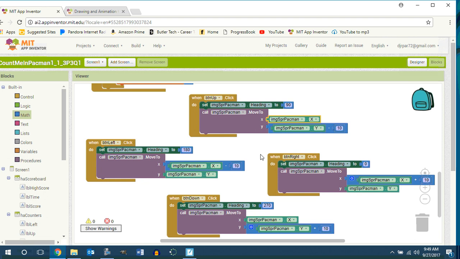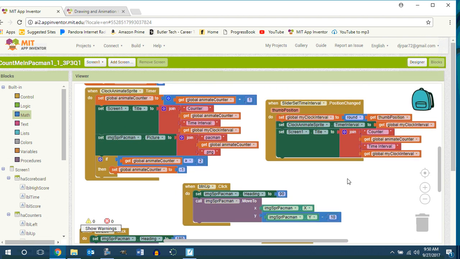It faces up, but that. You have to look at your code to figure out what's wrong. Can I see your up and down button? Take your tablet and take a picture of it. You have to go back to the animation sequence right here. Pacman picture, join, Pacman animate.png with the counter in there.